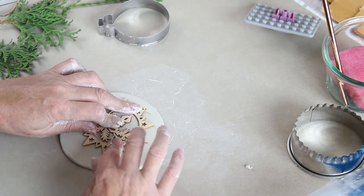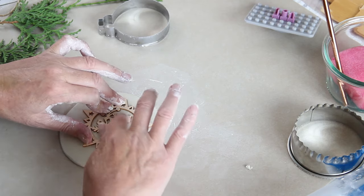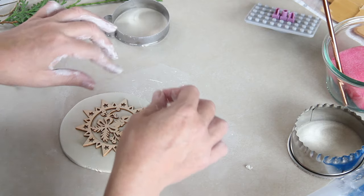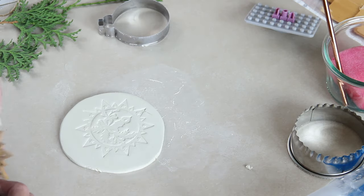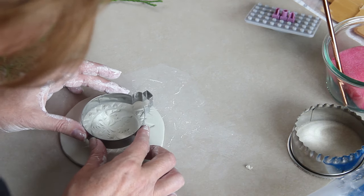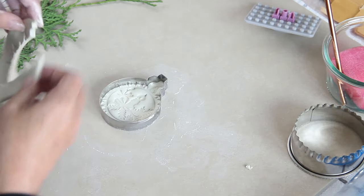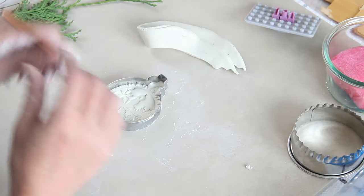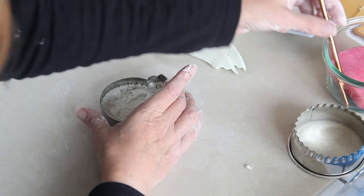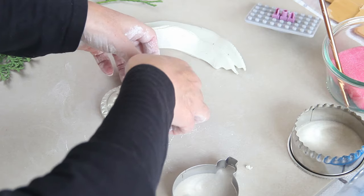For this one I'm using a wooden Christmas ornament stamp and I don't need to use the rolling pin — I'm just pressing it down with my hands. When I lift it up there's the pattern, and I just cut that out. It's not all going to fit with this ornament cookie cutter but I'll press it down where I think it looks good and make the hole. You can see that the little bit of clay did not stick up inside the straw this time because I added water to the container with the sponge.